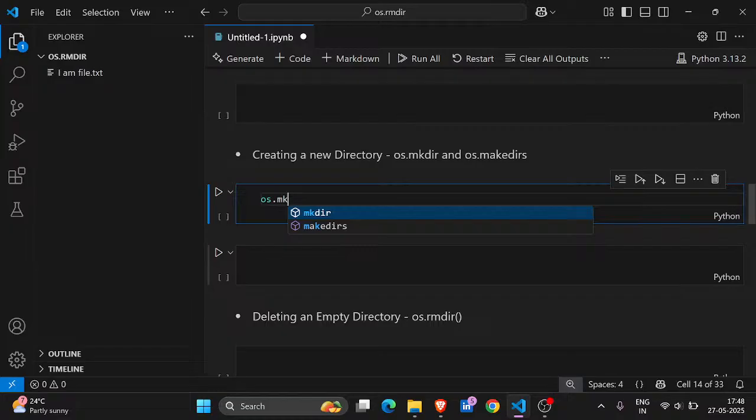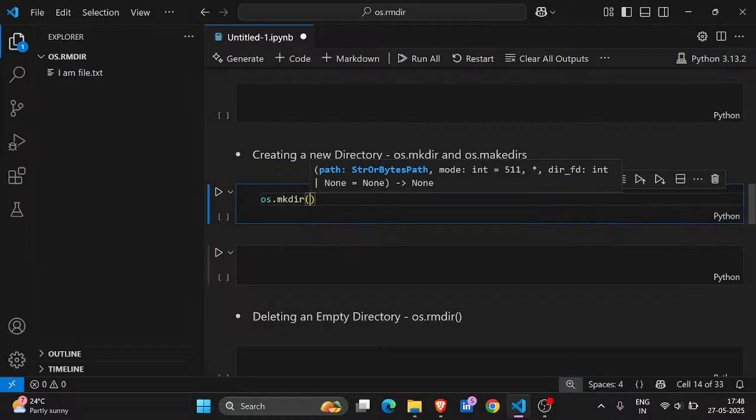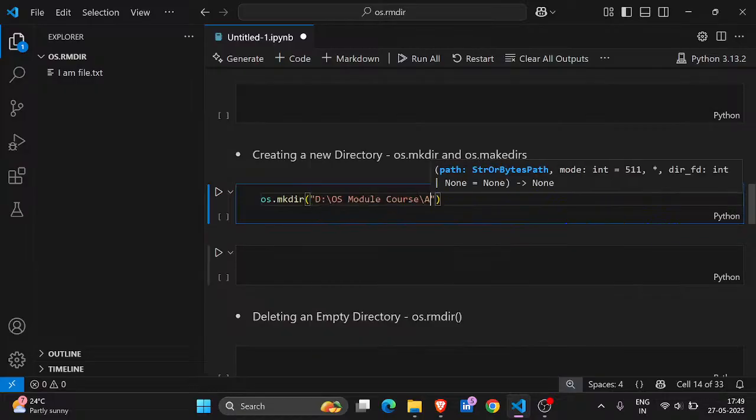If I say mkdir, mkdir means make directory, which means create a directory. For that it will ask for a path. Let's say this is my path, this directory in this module course.